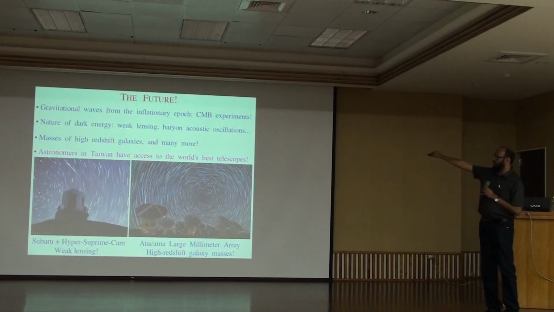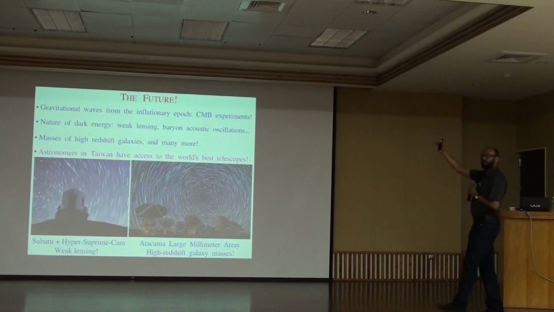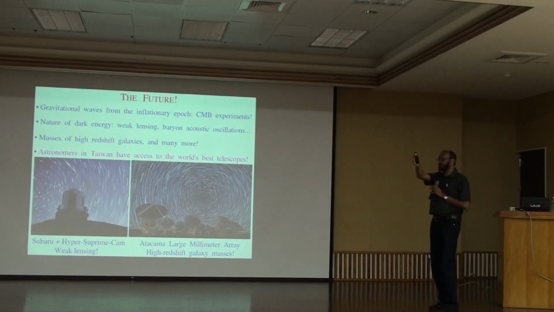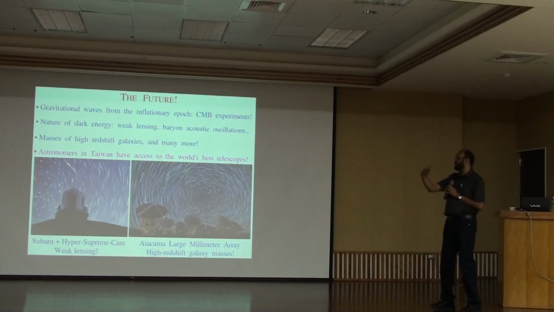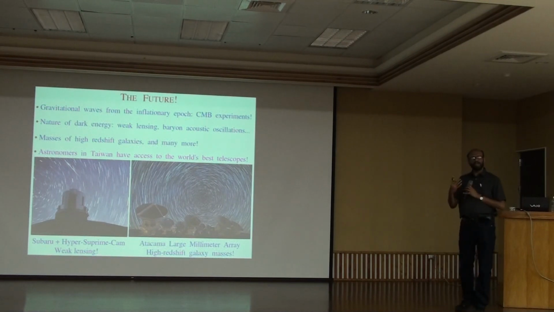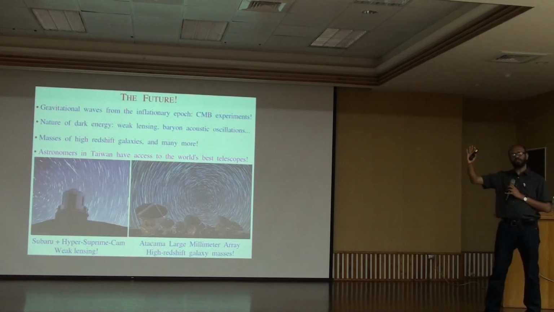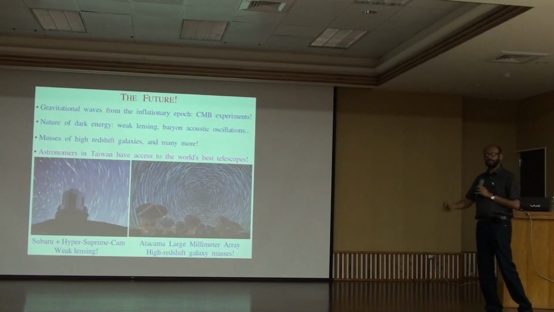An example of a great experiment is weak lensing, where you use gravitational lensing of background objects to probe the evolution of structure in the universe and try to probe dark energy. There's something called baryon acoustic oscillations, where you do similar things. I won't go into details of either of these. The next thing you can do is that you can measure the masses of these high redshift galaxies as a function of distance, of redshift, and probe the cosmological model.